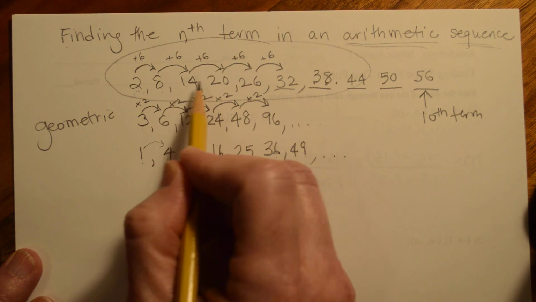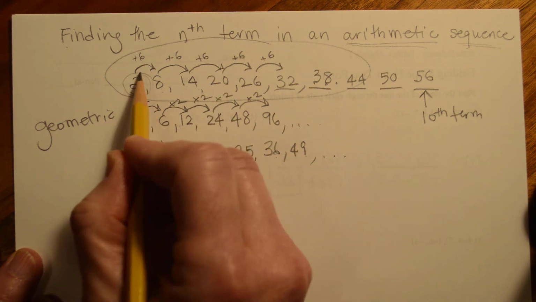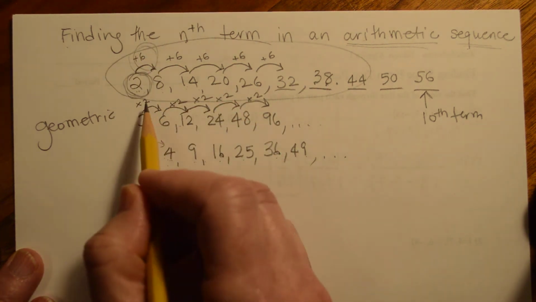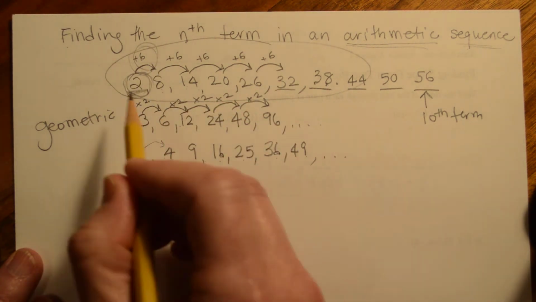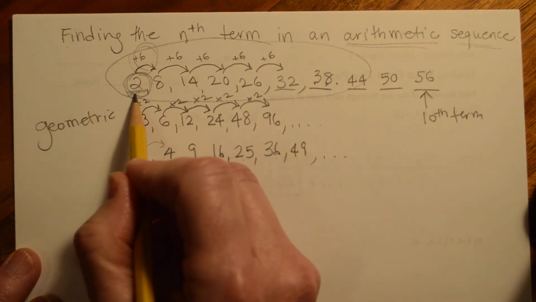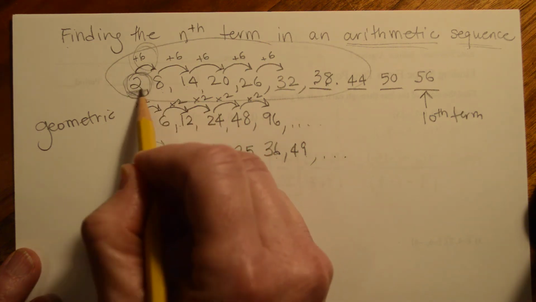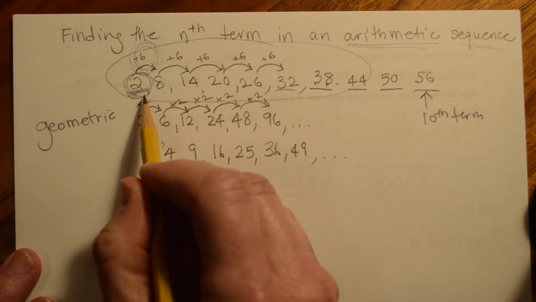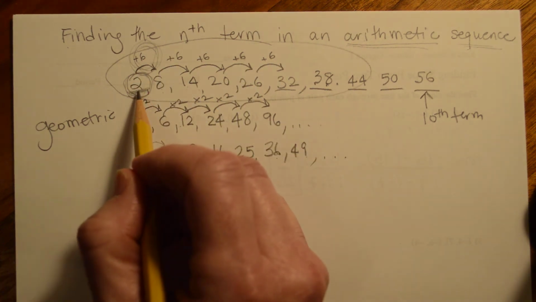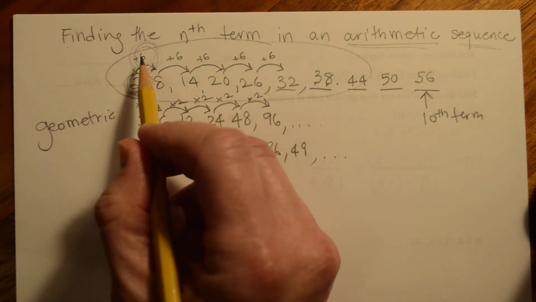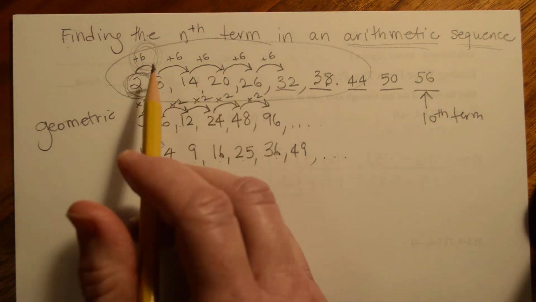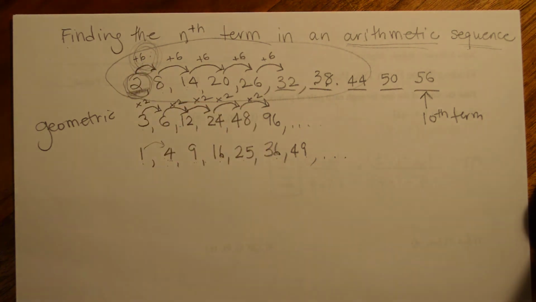Again, these are each of our terms. Our sequence is defined by where we start and how far our jumps are. All right, so we start at 2. The sequence would be completely different if we decided to start at 7 or 4 or 1 instead. So our starting point is significant, and then how far we jump to get from one term to the next is significant. If we decided to start at 2, but instead we jumped 7 each time we moved, that would change the sequence. So an arithmetic sequence is defined by where it starts and how far you jump.